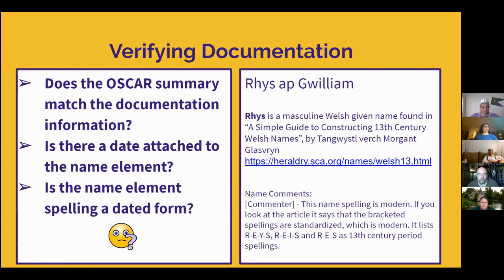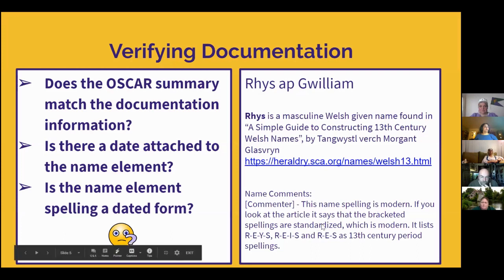So, and here's a constructed example. The name as given is Rhys ap William, and the thing says Rhys is a masculine Welsh given name found in a simple guide to constructing 13th century Welsh names by Tangwistl. And if you click the link, you see that a commenter has said this name spelling is modern.